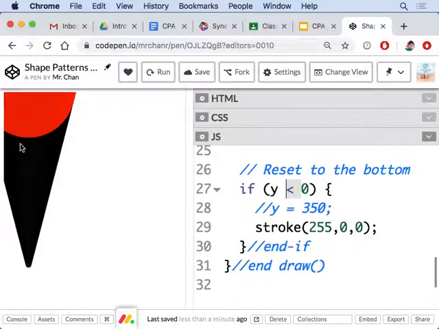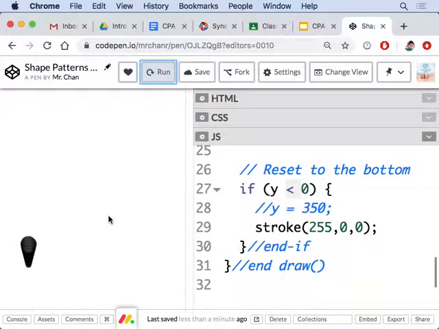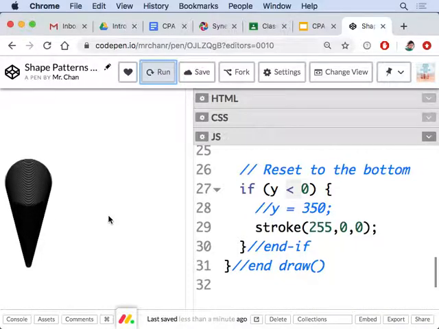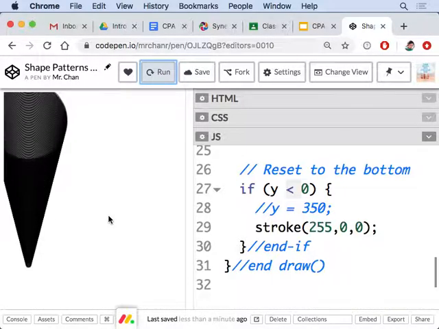So remembering that the circle is drawn right in its center, it keeps going up, up, up, up, up, and the size is ever growing. Right about here, the center, which is my current variable called y, is less than 0. That's why it turns red, that last couple circles being drawn. Notice it's not the edge of the circle reaching the top of the screen. When it's negative, it is the center. So right there, the center became red. And what we're seeing is really the bottom part of that stroke.